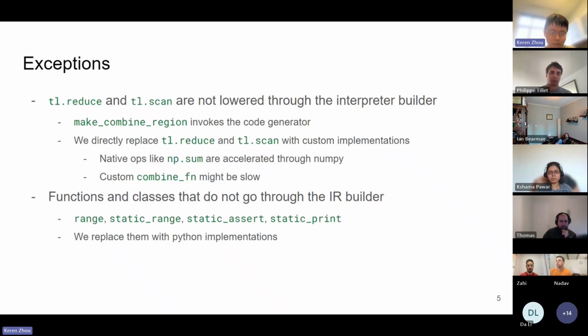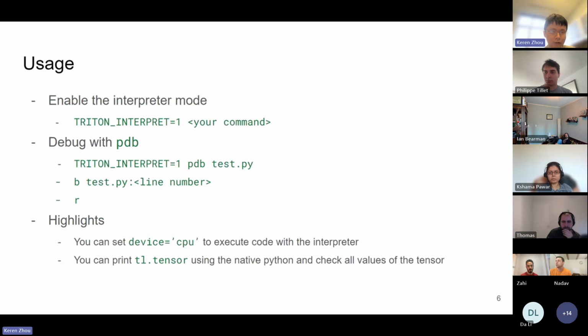Native ops like numpy.sum are accelerated through NumPy, but if you define your combine functions yourself, they might be slow, but they're still supported in interpreter mode. Other functions and classes that do not go through the interpreter builder, like tl.range, tl.static_assert, and static_print, we also replace with custom Python implementations.